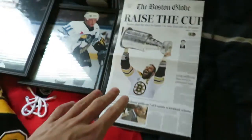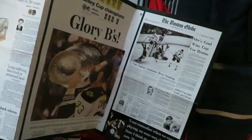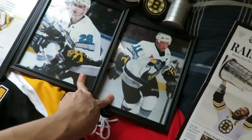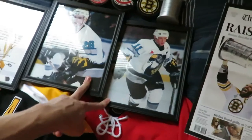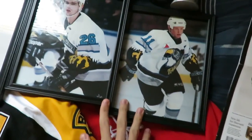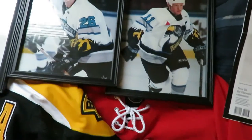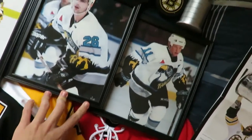Going up here, we have an article that came out of a book about the Bruins' whole Stanley Cup run — the glory days and the whole success they had in the 2011 season when they got the cup. Here we have two old photos of the former Springfield Falcons team, now called the Springfield Thunderbirds, which was an AHL affiliate team that went through numerous NHL affiliations. I don't know exactly who these two players are, but these are pictures I got from a sports store a couple years ago.